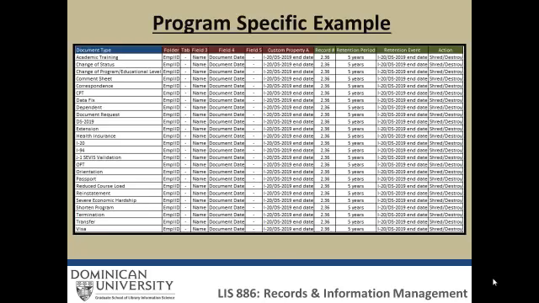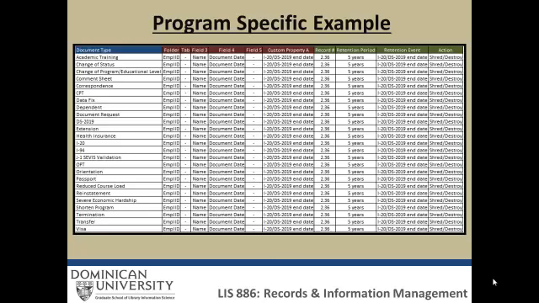Though you'll notice these documents all have the same record series number, records retention period, event, and action, it was easier for the program unit to know which specific documents were in their custody that they needed and what needed to be done when those documents met the end of their retention period. You'll also notice in maroon several columns of data. These map to ImageNow, which is our electronic records management system. I'll speak more about metadata and how to map that further along in the course when we discuss technology.